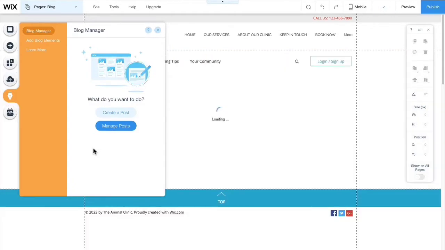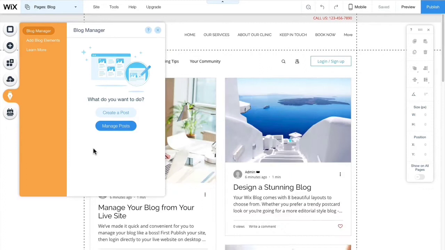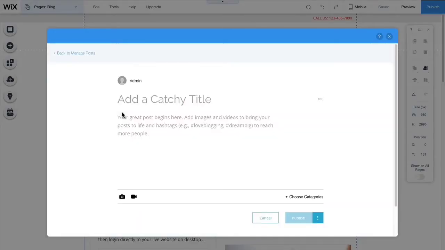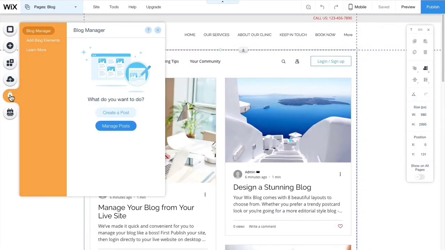From here you have the option to create a post and to manage posts. When you click on Create a Post, you get a blank blog page into which you can add a title and text and import any content you want to add, like images, video and audio files.